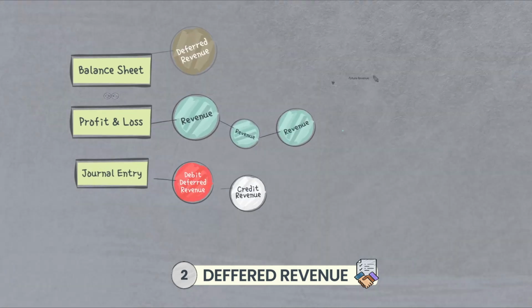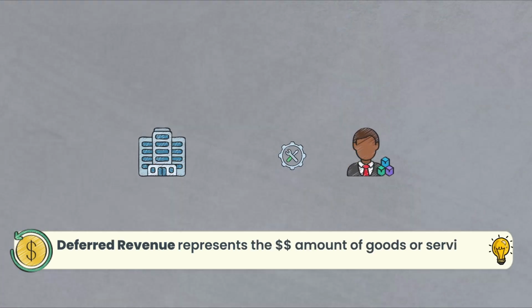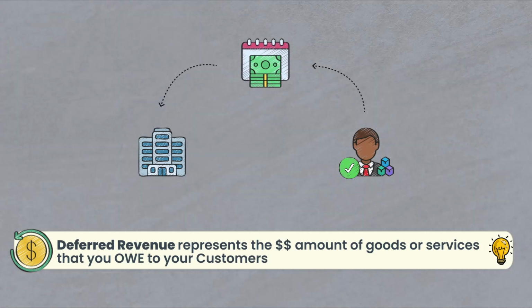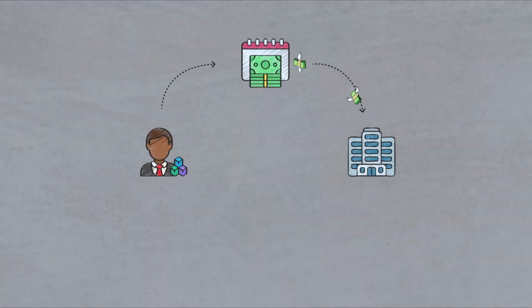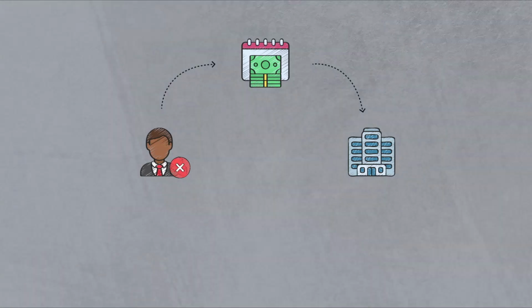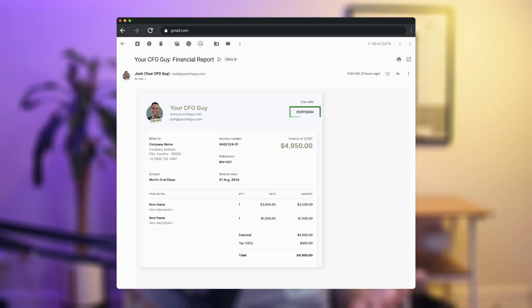Deferred revenue is also a really popular one, and that represents the dollar amount of goods or services that you owe to your customers. Now, most of the time, that would be whenever a customer prepays for something that they have not yet received. The opposite of a prepaid expense, which is when you are the customer, you prepaid. But it's possible that it could actually arise if there is an unconditional obligation for them to pay. So when you send an invoice, that invoice becomes due.